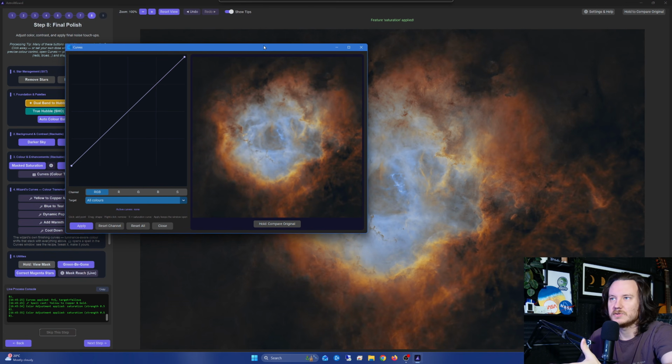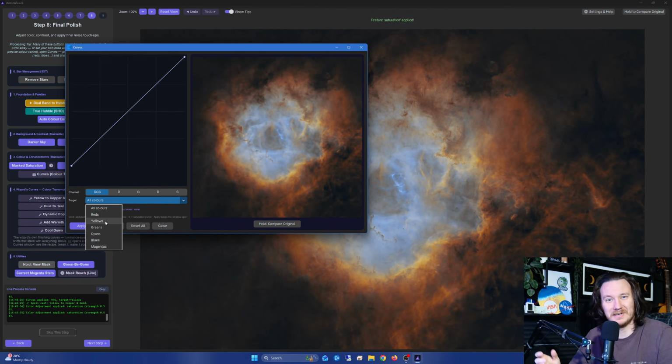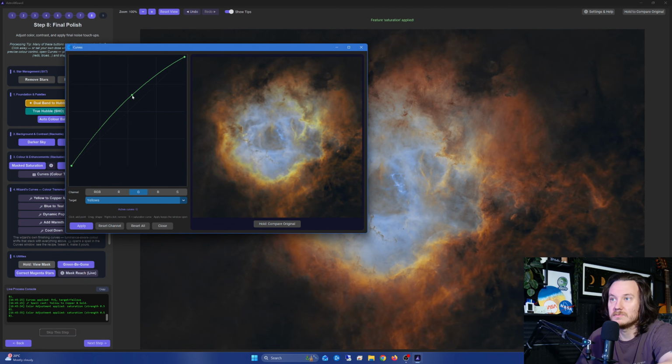You may have seen me demonstrating this before, but if you choose to select a target, it will target just that target. I'm trying to gild the lily here, you know what I mean? It's kind of self-explanatory. So if I want to target just yellows on this, let's just drop on the yellows, and maybe I want to make them even more yellow, right? So I'm going to push in some green highs or whatever. You can see that it is just hitting those yellow regions, and we can hold to compare and see what changed, and hopefully, it helps guide you towards good decisions during your astro image processing.